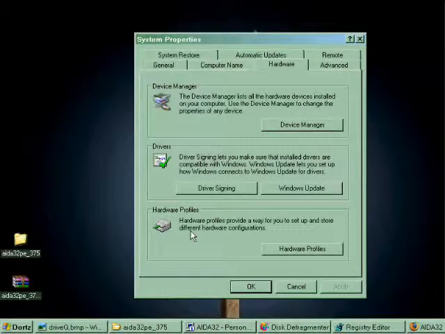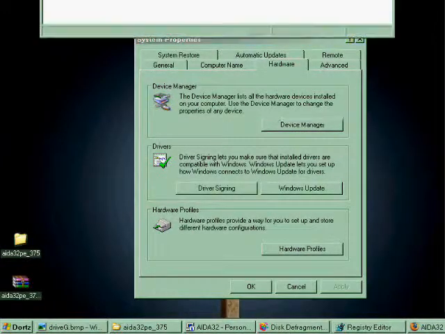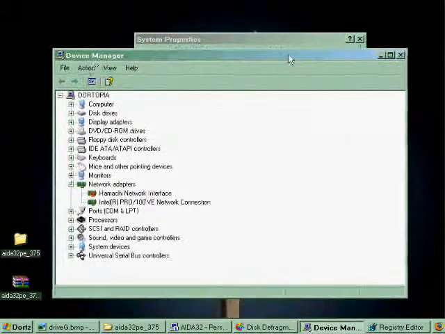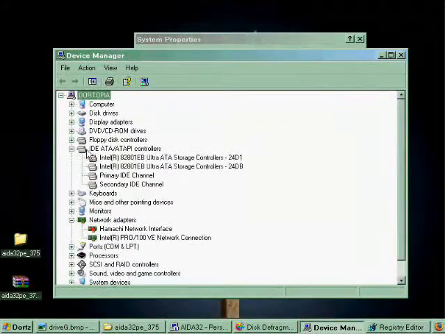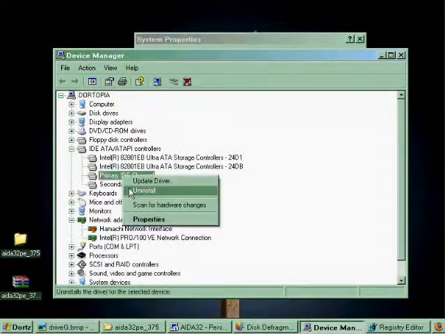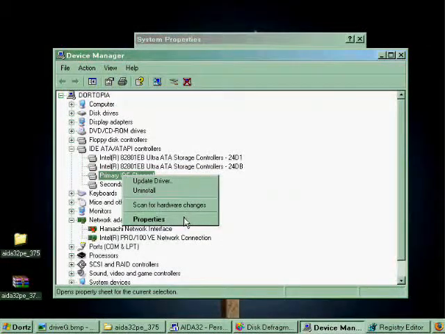The first is to make sure your hard drives are set to use DMA where available. I'll give a full explanation of DMA versus PIO transferring in the show notes, but for now, just know that DMA is better. So, in the System Properties menu, navigate to the Hardware tab, go to Device Manager, and let's get that in view. Navigate to IDE Controllers, and open up the properties for the primary IDE channel.